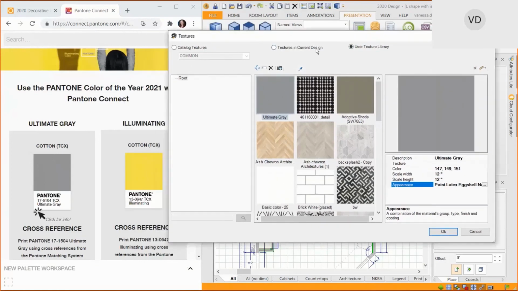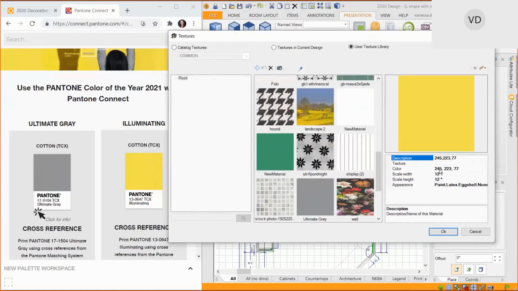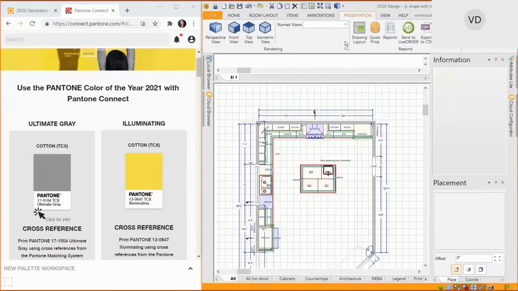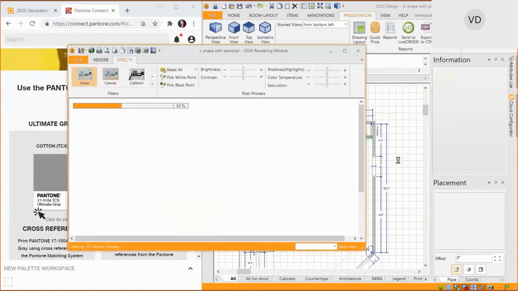But then let's do the same thing. I'll eyedropper the illuminating yellow. We're going to get real bright with that one, but I just want to show how fast that can be. So pick your favorite. Whatever vendor you work with, run out to their website, and you can pull those finishes in so fast. If I take a look right now, it's going to be a completely different feeling space.